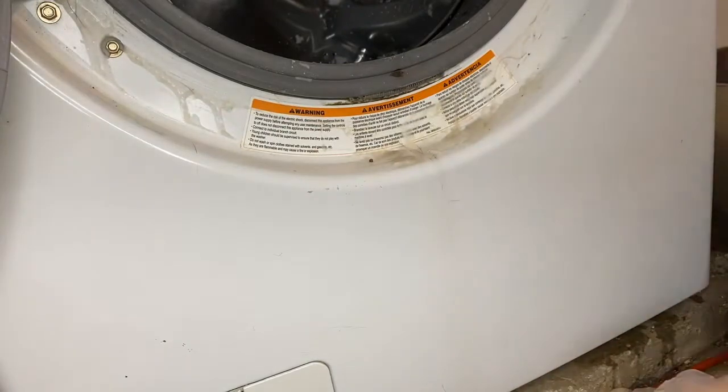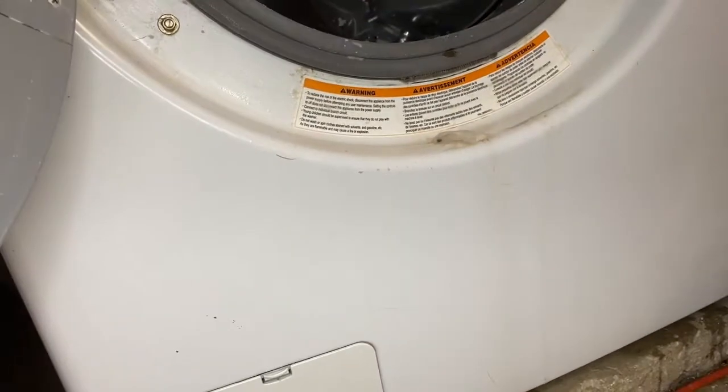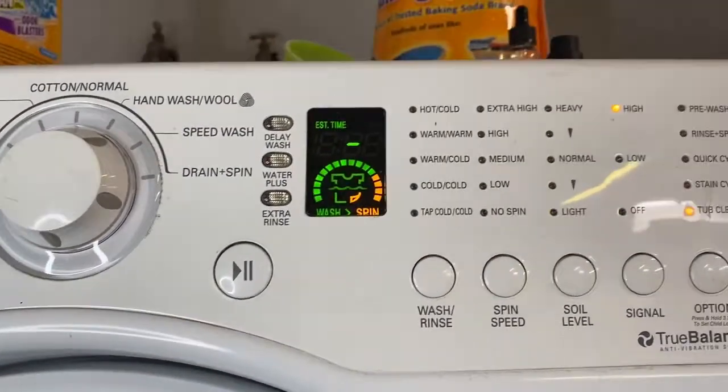So I'm just going to also go ahead, and while I'm waiting for the baking soda to do its thing, I am just going to scrub the front outer portion of our washer. And there we go. Everything is all set and it is doing its thing. Close it, set it on tub clean, and leave it go.